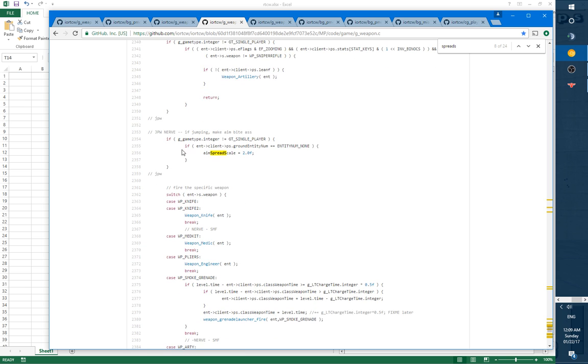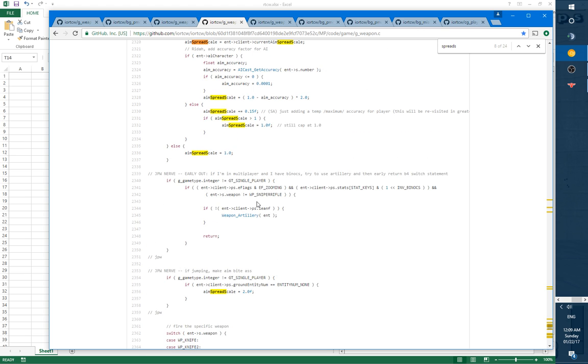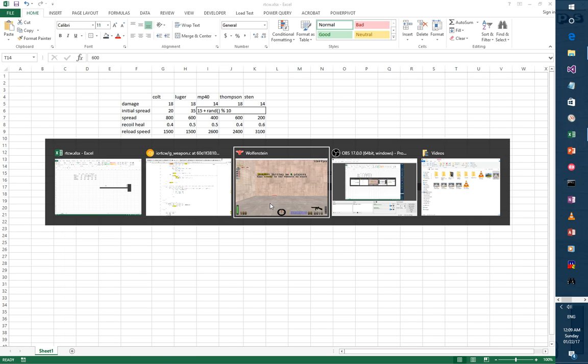Interesting part here. If the game is not single player and the entity is you, I mean, the client is you, and there's some player state, which is what the player is doing at the moment, and the property ground entity number, which is what we're standing on. This pretty much says if the player is not standing on anything, such as flying, then the spread is going to be actually maximum, 2. How can we test this? We can definitely test this.